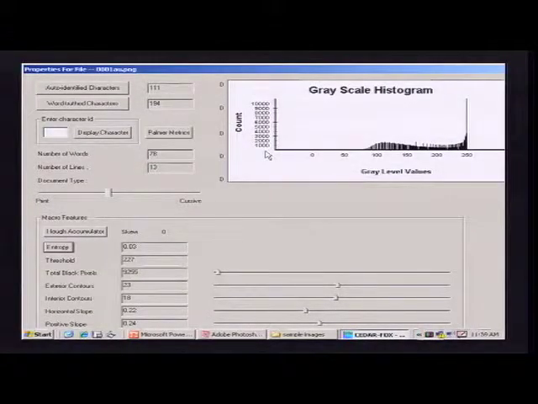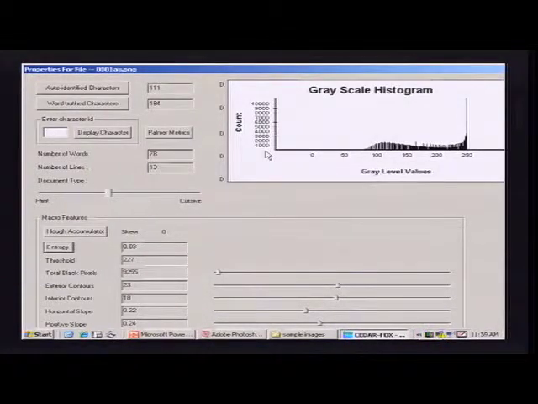Entropy is simply the distribution. If you click on entropy, it is simply a distribution of the grayscale values in the original document. This is a property that many other image processing programs might give you. I'm not sure whether Photoshop does and so on. So it's just telling you that in that particular document, 250 is the most popular grayscale value.